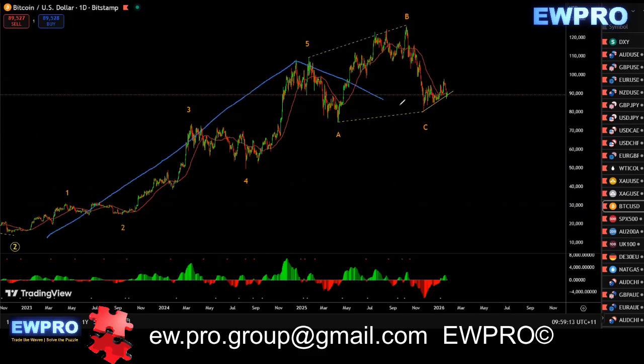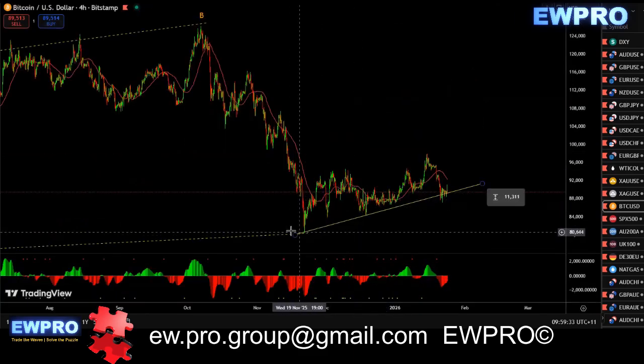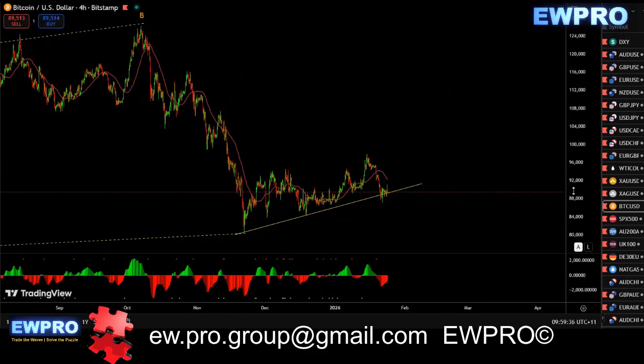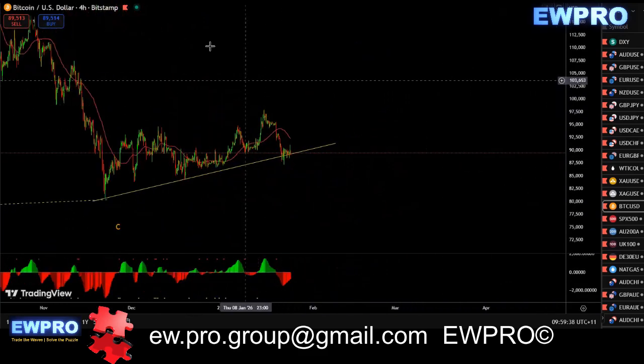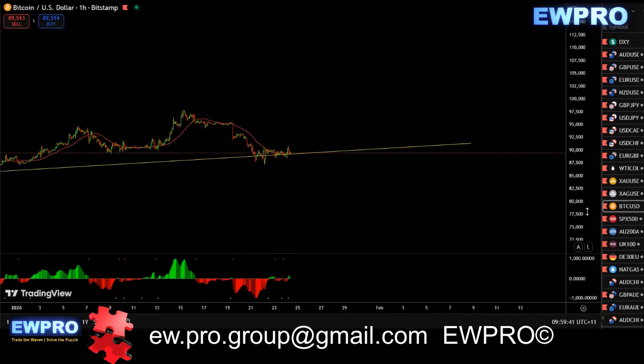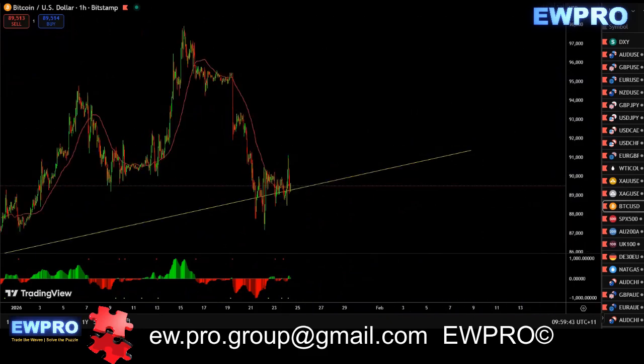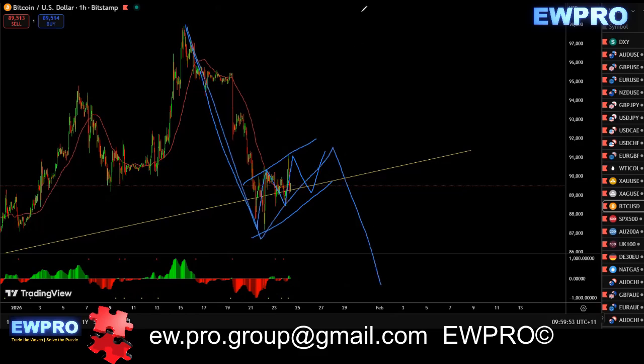Like we got 5, 3, and then we get another 5 up. Ideally, because this is looking so choppy, ideally we get at least another one down, and then you could start to look for buys. But at this stage, I'd still be looking for sells until this low over here is broken. You could look for a sell on the lower time frames, but we got a nice impulse down here. So if we get a correction in here, you could look to sell for at least an A, B, C.